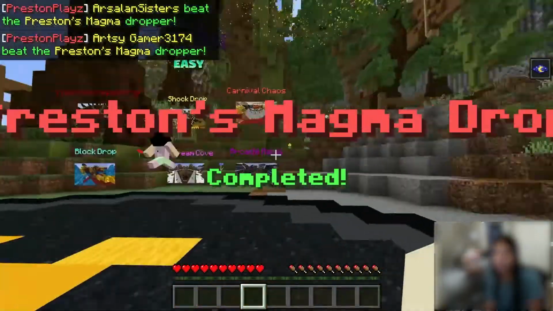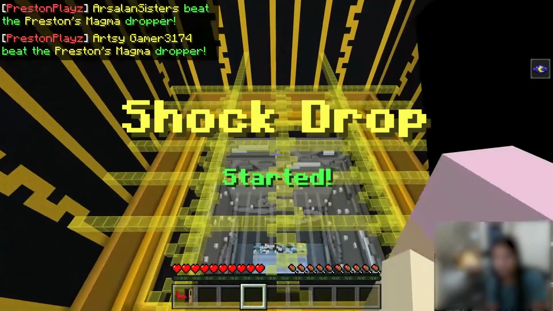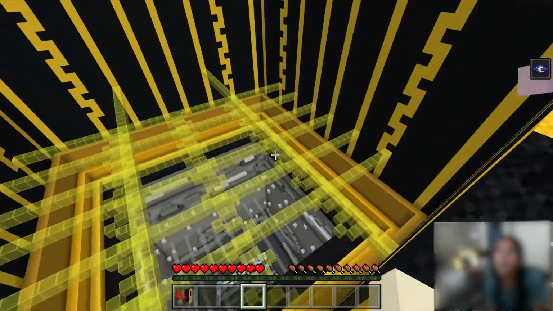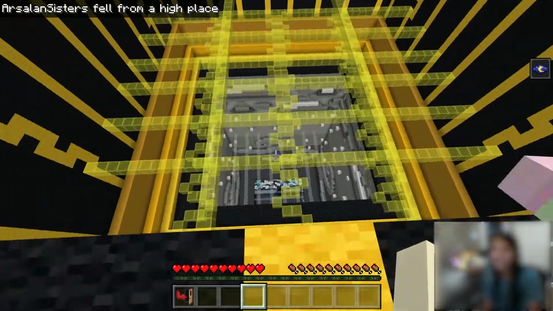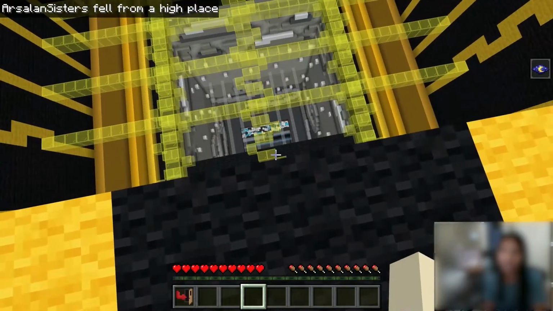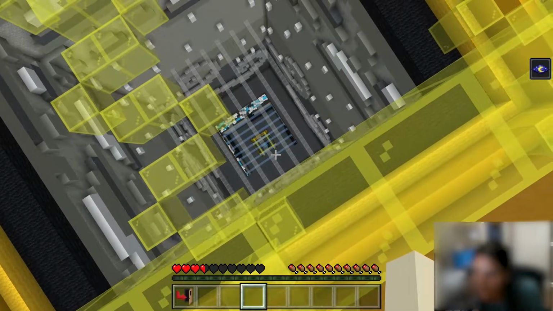Shock drop. Whoa! Shock drop. Okay. This one is so fun. Ready, Aiza? Watch me. Where's the water? Whee! You died. The water's right there, dummy. Where?